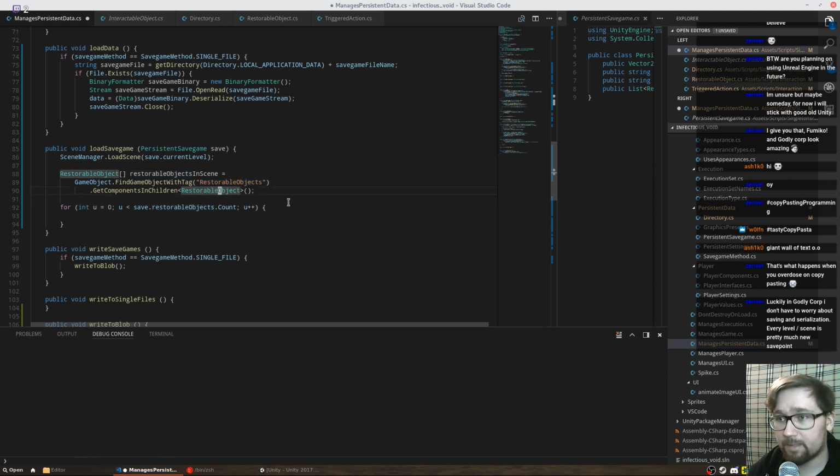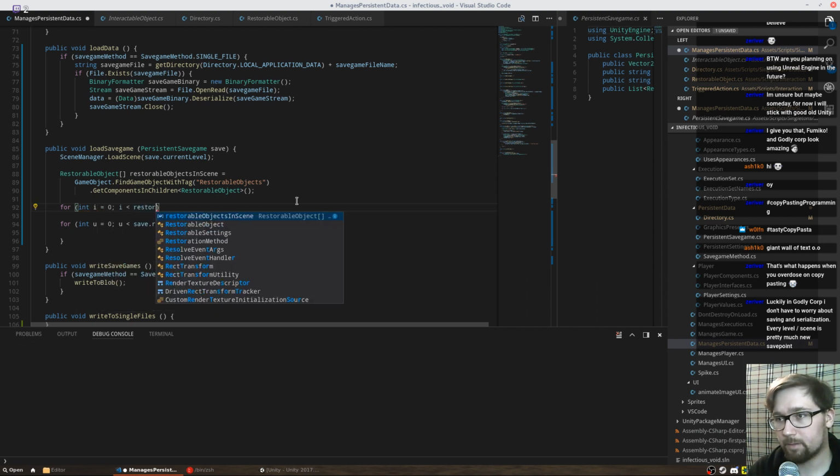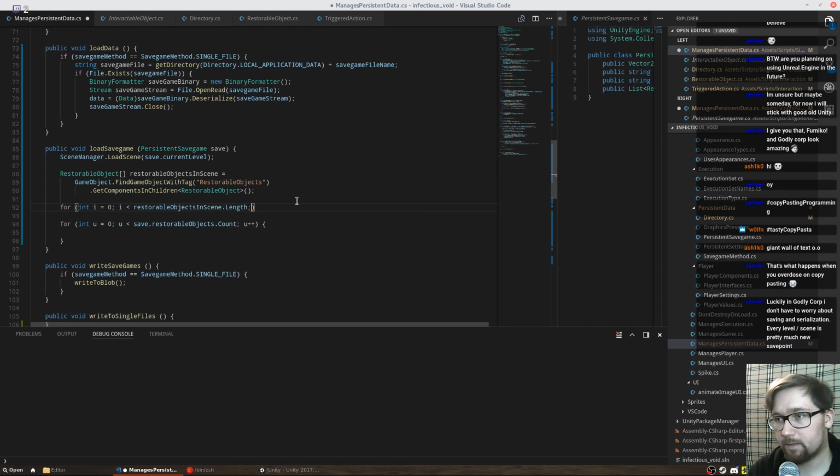And then we are getting the components in children, and it will be for int i equals 0, i less than restorable objects in scene length.